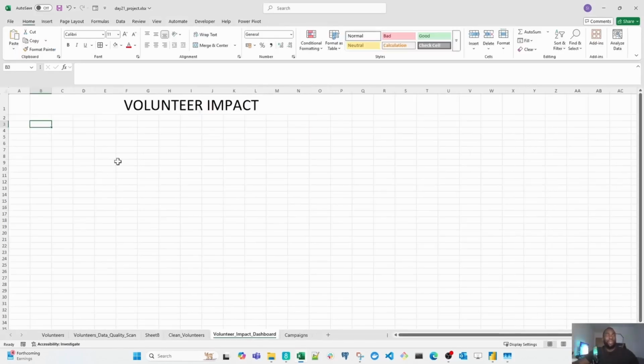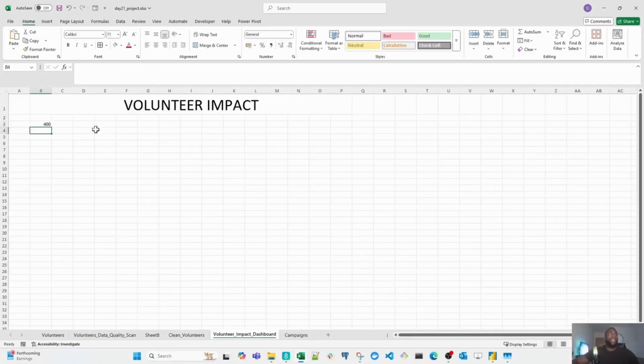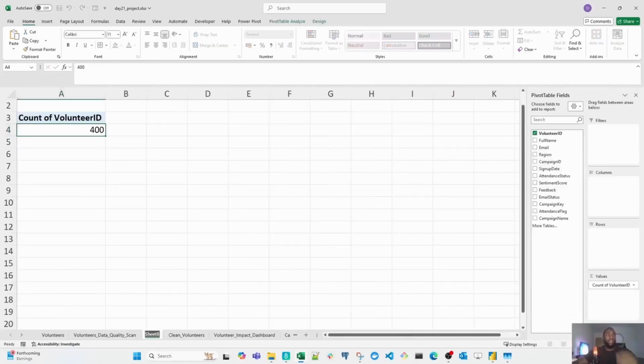So what I'm going to do is go back to the sheet. I'm going to click on equals, and then I'm going to go to sheet 8, and then click on the value that we've just created and hit enter. So what I'm going to do as well, let's give this a name. We'll call it pivot tables for now.